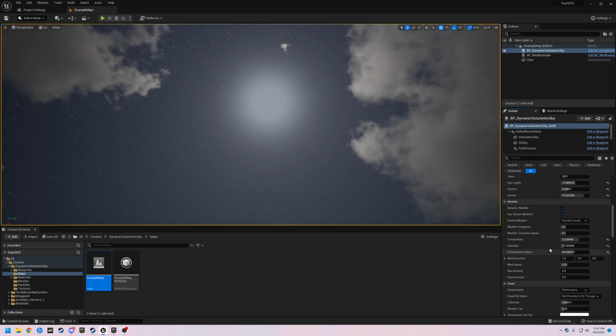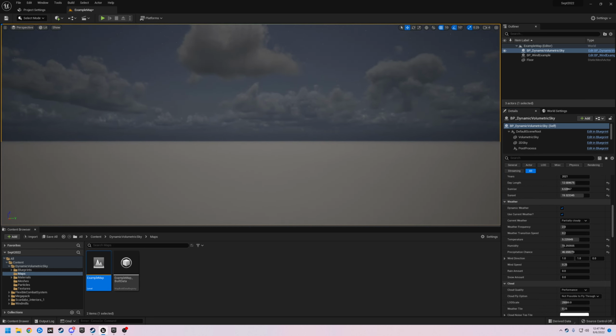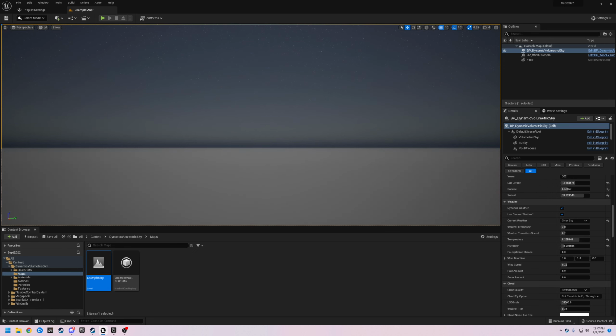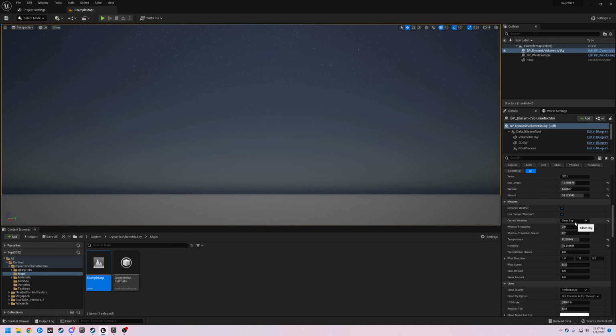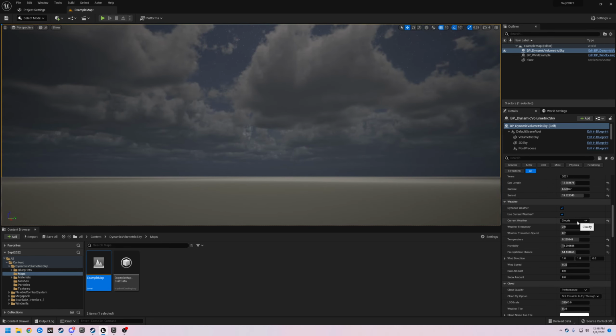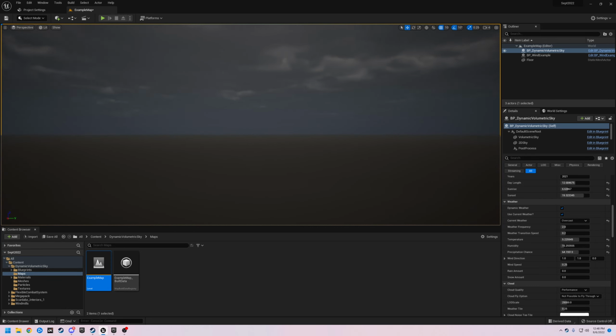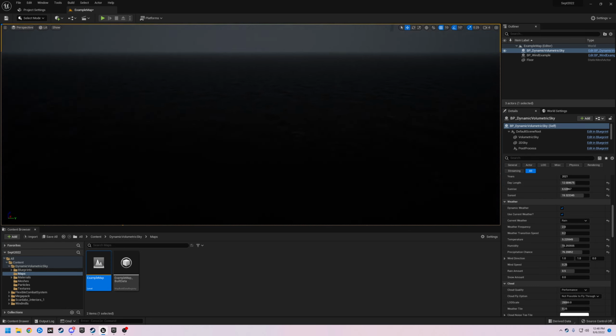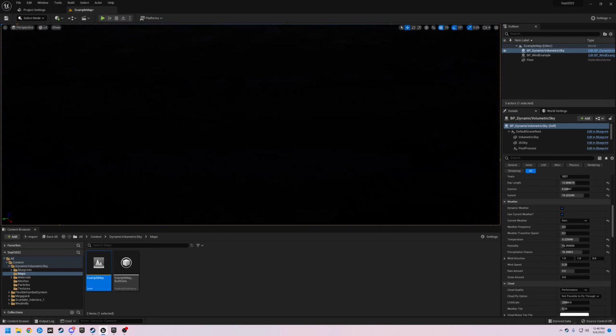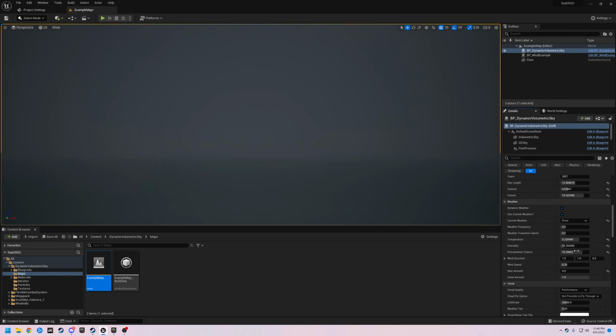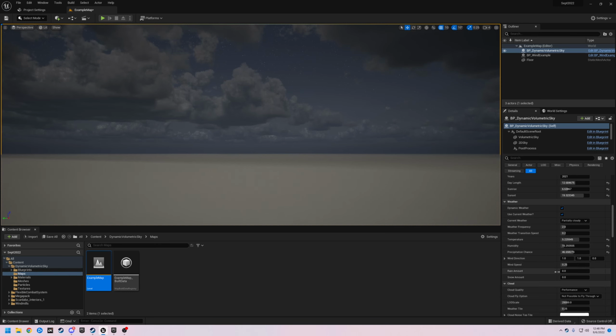We also have some weather changes here. So partly cloudy, we have a clear sky, cloudy, overcast, foggy, rain, and it looks like we do actually have rain. That's cool. And snow. So a decent amount of weather effects here too. And you can see here we have rain amount, snow amount, wind speed, wind direction, even humidity, temperature, precipitation.